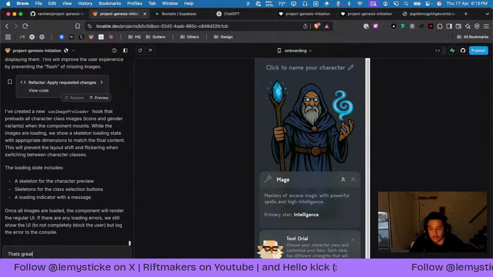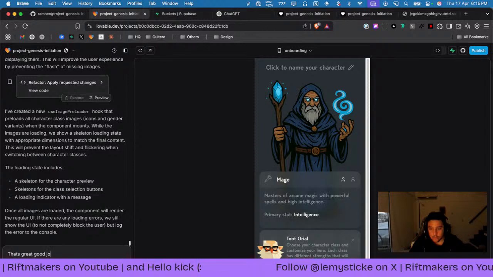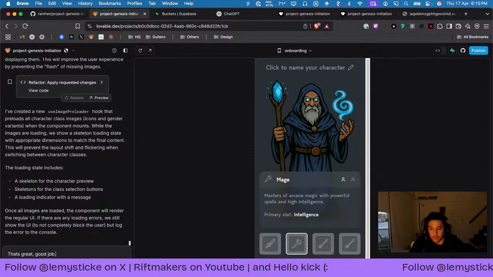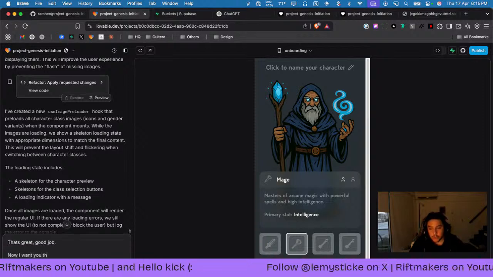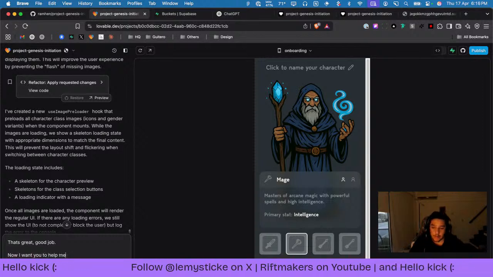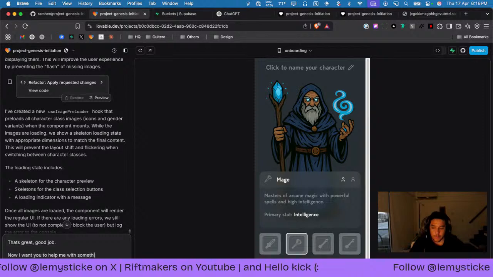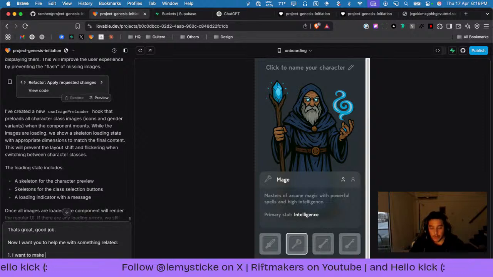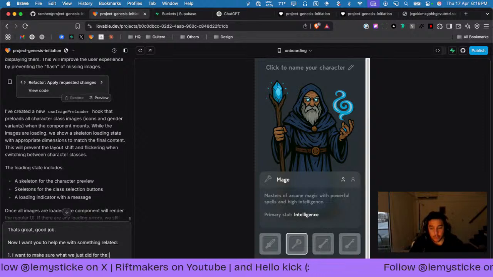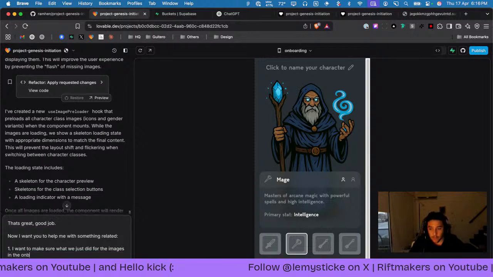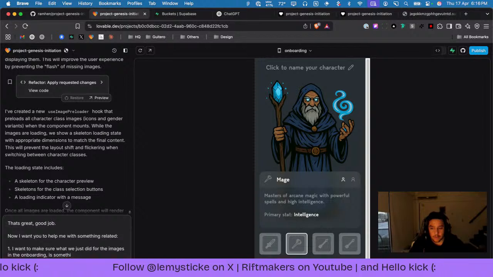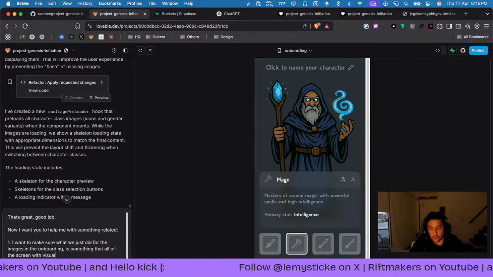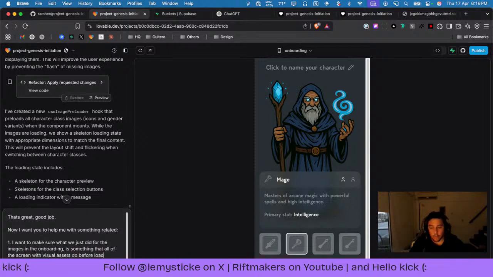That's great. Good job. You need to congratulate the AI here. Now I want you to help me with something related. One, I want to make sure what we just did for the image in the onboarding is something that all of the screens with visual assets do before loading.